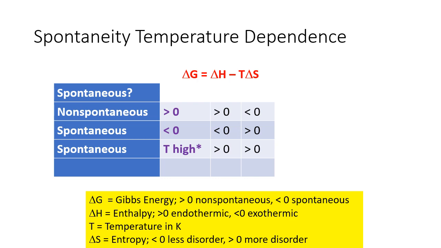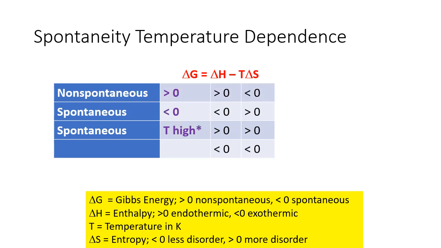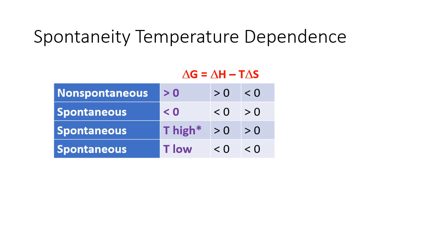So we have one more case to consider. What if we have an exothermic system with decreasing entropy? In this case, we're starting with a negative number for enthalpy and subtracting a negative entropy, which means that value will be positive in the equation. When the temperature is low, the process will be spontaneous, but otherwise it will be non-spontaneous. So where we have an exothermic reaction with entropy decreasing, it's only favorable at low temperatures.